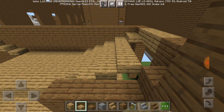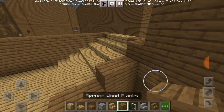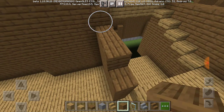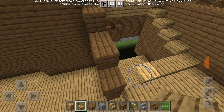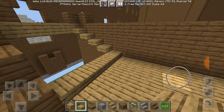So you guys, let me know in the comments below if you think this looks okay. Because in my opinion, I really don't know, if I gotta be honest. Like, honestly, for this kind of entranceway, it looks so terrible though. I'm not gonna lie, it actually does.